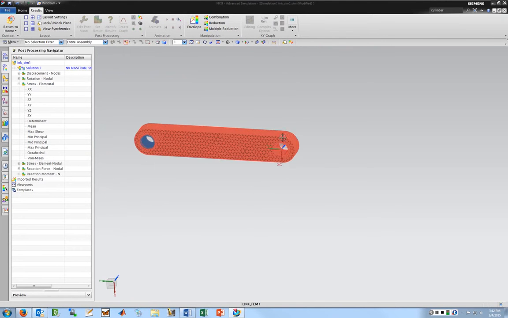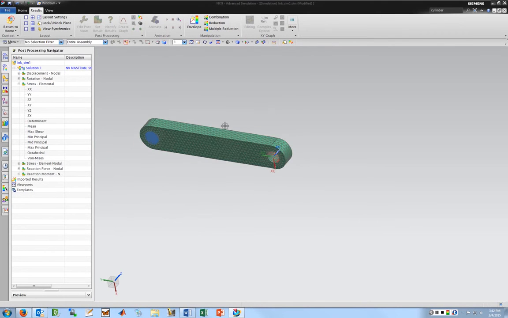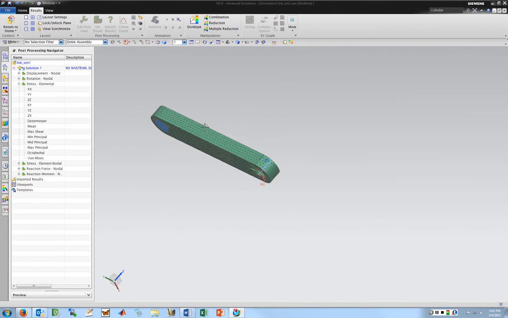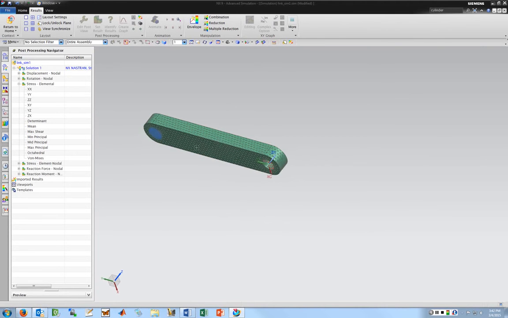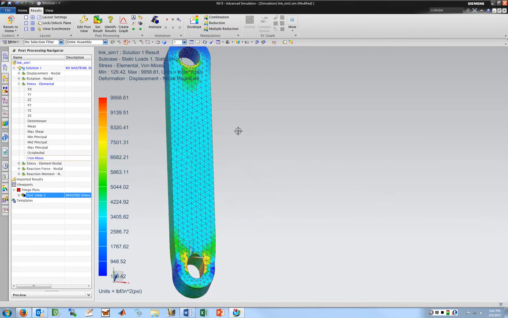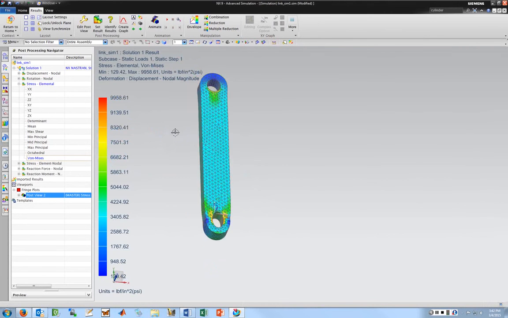Oh, I forgot, it's 2,000 pounds, so yeah, that makes sense. So it's a 1/2 inch cross section, 2,000 pounds, 1/2 inch. That should give me, divide 2,000 by a 1/2 square inch, that gives me 4,000 pounds per square inch. So bring up von Mises. And so that's a pretty simple validation.